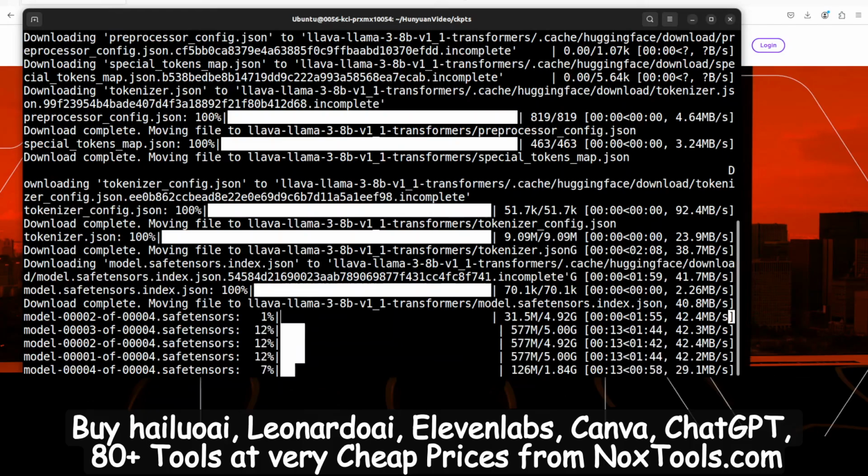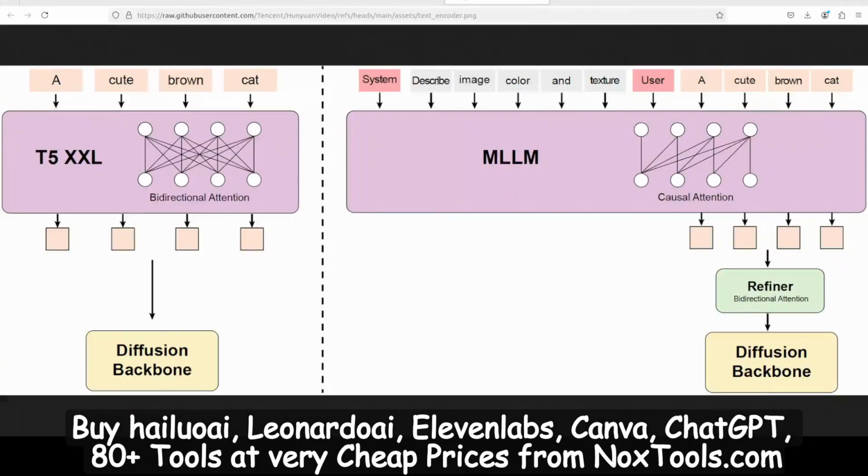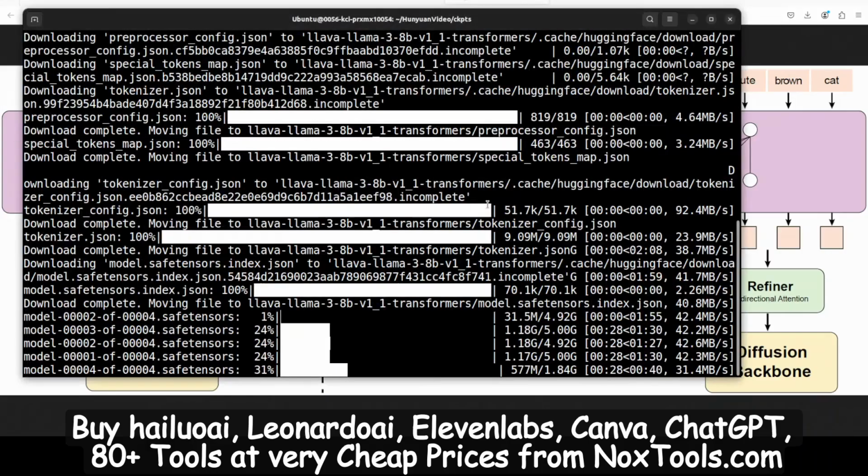Now, why are we downloading this text encoder? This Hunyuan video model uses an MLLM model and a CLIP model as text encoder. If you remember, I showed you here. That is what we are downloading now. And for that, we are using this LLaVA Llama 3 8 billion provided by Xtuner, which is being downloaded at the moment. We are also going to separate the language model parts into a text encoder after this step. So let's wait for this one to finish.